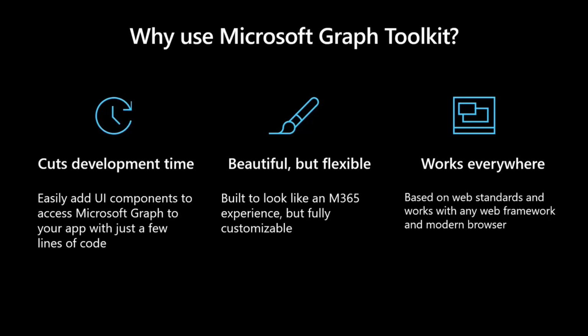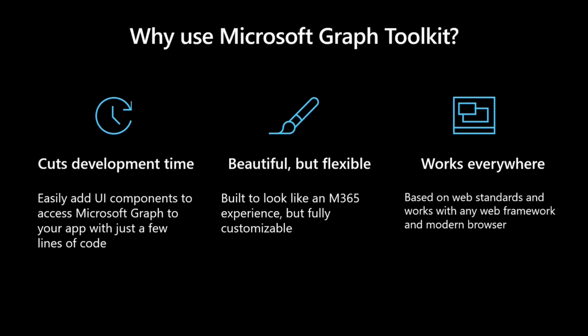Finally, it works everywhere. The Graph Toolkit is based on web standards. We're not specifically using one UI framework like React or Angular or any other. We are using web components, which are part of the web standards. It works on any modern browser with any modern frameworks. And what it provides you is the fact that you can use it in any type of apps that you're already building.